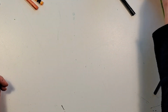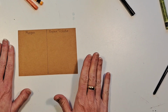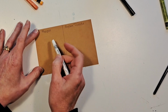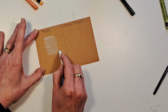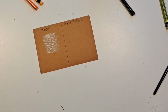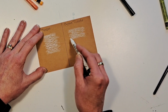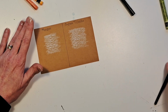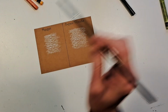Okay, here's that test done. I almost forgot about my craft paper test with the white. Okay, so we're going to do this just swatch style. I want to see how bright they are in crayon form here. I'm coming all the way down and going all the way up like I did on my swatches. And this is the Caran d'Ache side. Yes, the Caran d'Ache crayons are definitely softer. I guess that is something I can definitely say for sure.